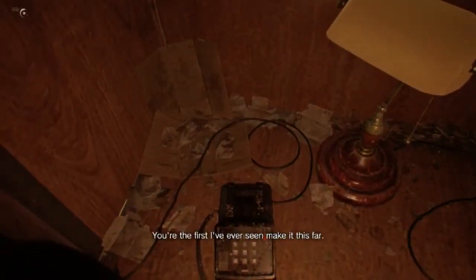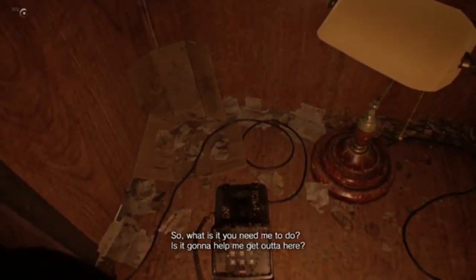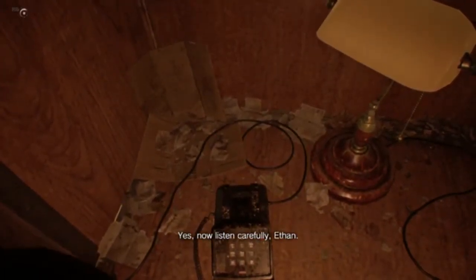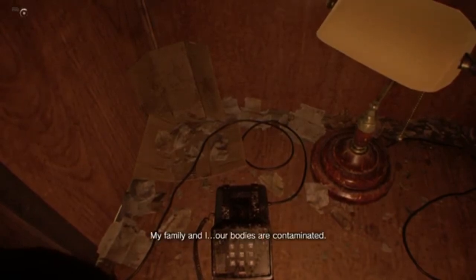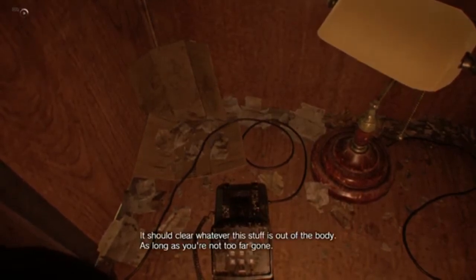Alright. Hello, Max Siege Games speaking. You made it. You're the first I've ever seen make it this far. So what is it you need me to do? Is it going to help me get out of here? Yes. Now listen carefully, Ethan. My family and I, our bodies are contaminated. I can't leave the property unless I get it out. And the same goes for Mia. Is there a way to get it out? We need the serum. It should clear whatever this stuff is out of the body. As long as you're not too far gone.